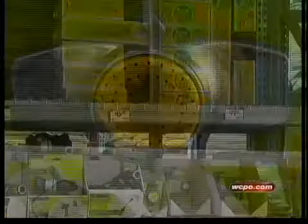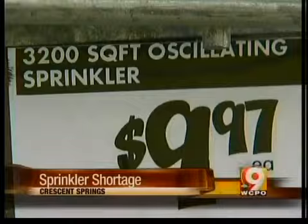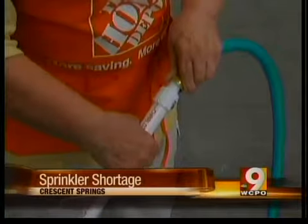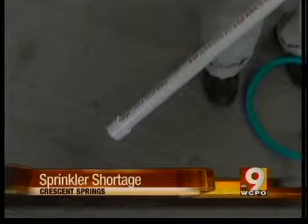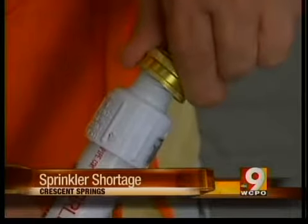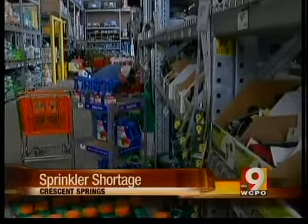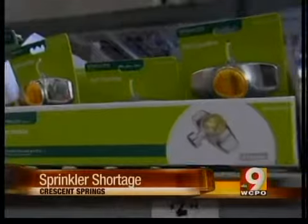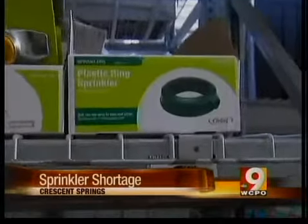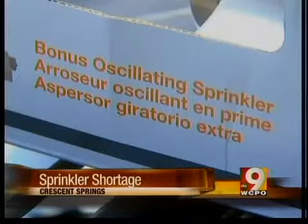I want to show you what that shelf looks like right now. Usually a lot of them right there — you can find pretty much anything you want, many different styles. Now there's just a few left. Here's a tip I learned from one of the employees, Nancy Fetters. She suggests taking a small PVC pipe, capping one end, screwing your hose into the other end, and then drilling holes down the length of the pipe. Then if you have a tree in your yard that's starting to die, just drive that pipe into the ground to get the water directly to the root system. She says she's been doling out that advice to a lot of people because unfortunately she's been turning people away looking for sprinklers.